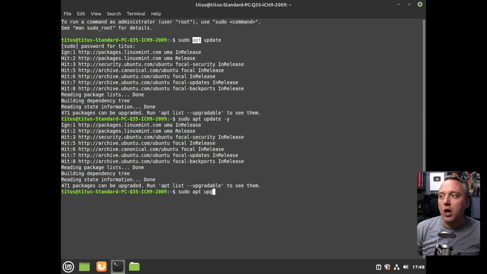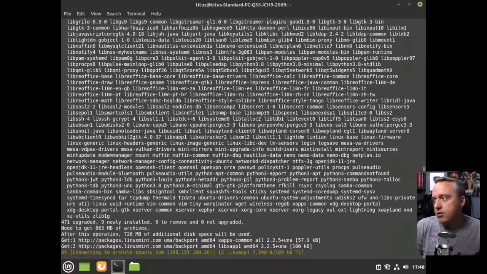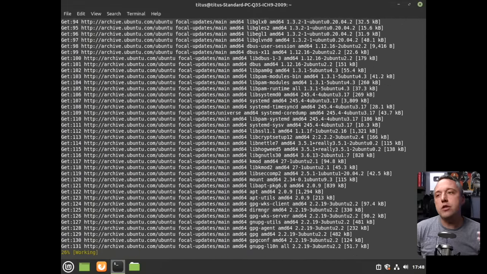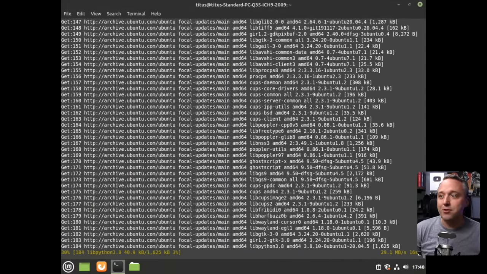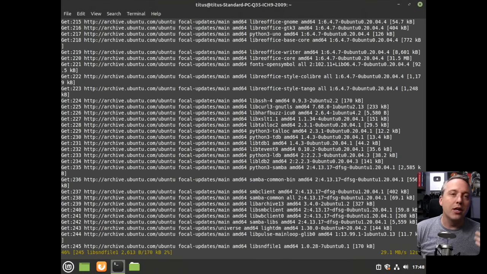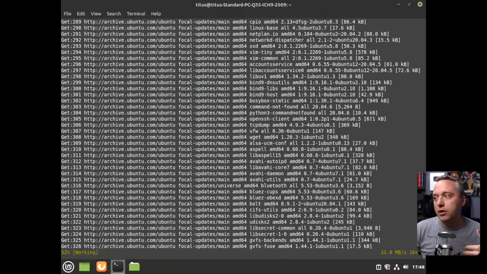Go from update to upgrade and just type yes. And this will go out and update all our packages. You always do this every time on every operating system you ever install. Using stuff right off of the disk is usually months, if not years old.